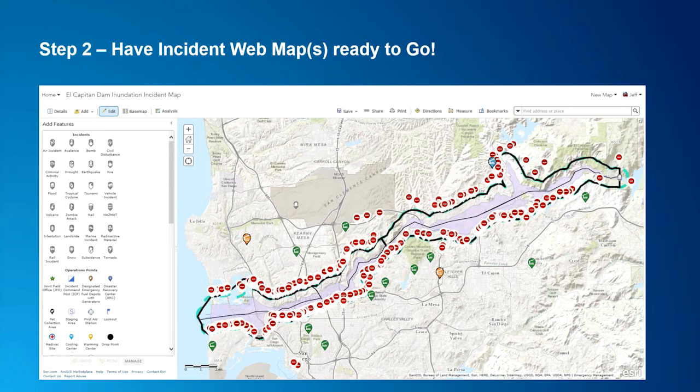Furthermore, web maps end up driving a lot of the apps that come with the ArcGIS platform, so it's even more reason to have those web maps prepared with the feature services loaded, so your users can start to mark up the details of the incident and the response, as it unfolds, using the existing technology. So that's step 2 in the process, basically having the web maps ready to go and prepared inside your organization.